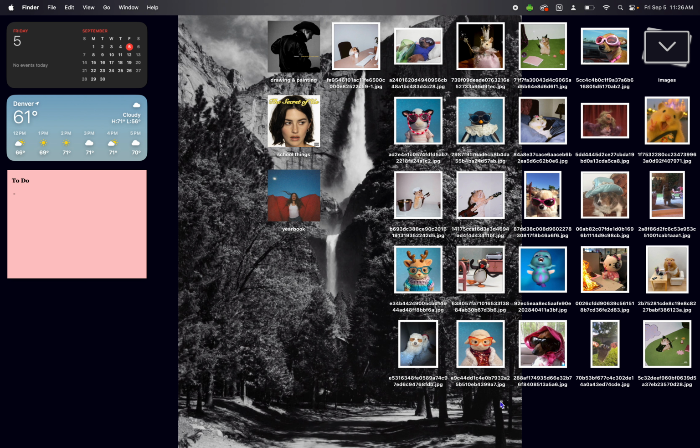computer. They're going to end up looking something like this. Obviously, these are not photos that I actually uploaded from my camera. These are just some funny Pinterest photos that I thought we could use just to practice. But I don't want them sitting on my desktop like this. This is going to take up a lot of space.